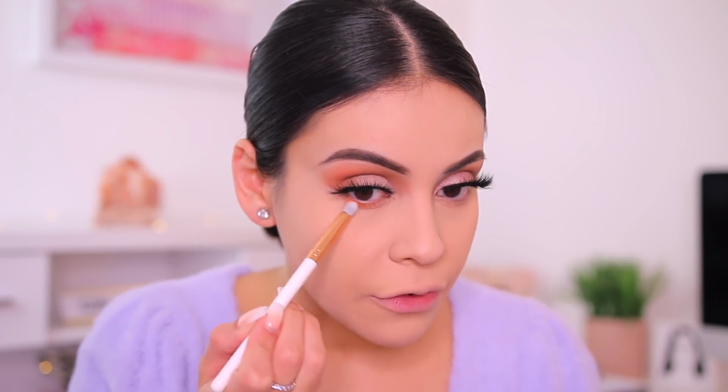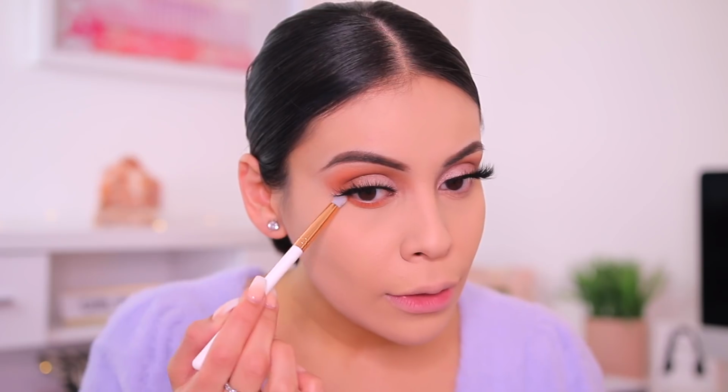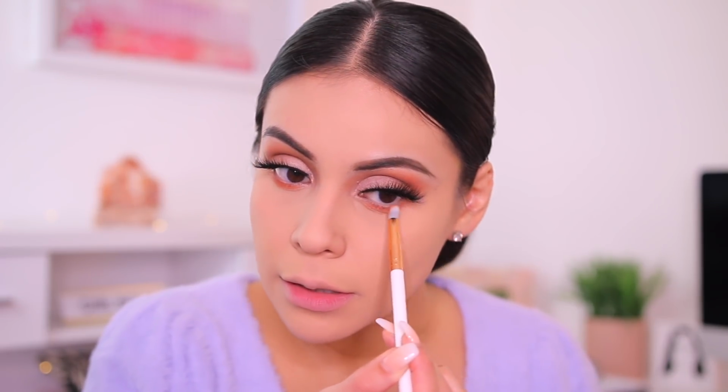I also did get some face brushes, which I'm gonna use like in 2 seconds. So yeah, see, it just smudges the product out really nicely under there. So it's a nice brush. I feel like you can never have enough eye brushes because they're important.